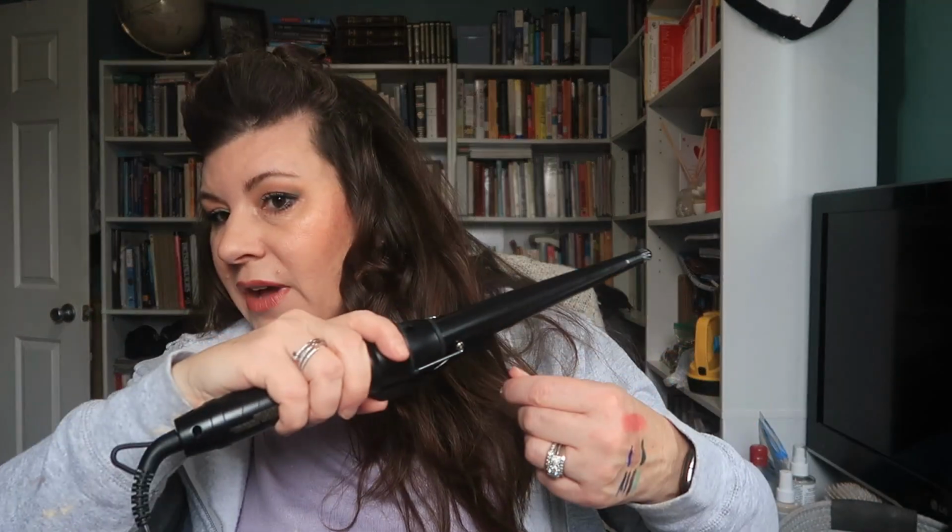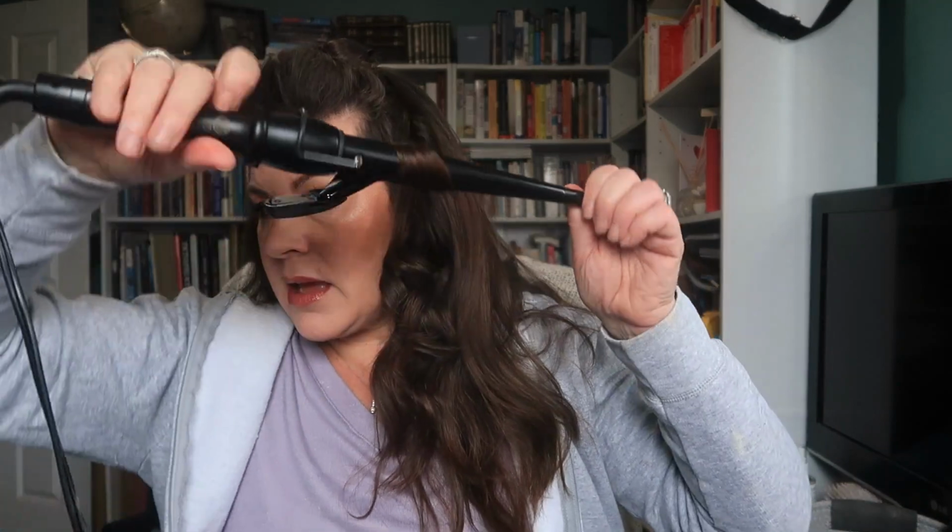The one thing that I'm not sure that I like yet, and I gotta figure out how to use it, all of my other wands that I've ever used do not have one of these little clips on it. So if I clip it and then twist it, do I get the same thing as a regular old school curling iron? Maybe. I don't know that that was fantastic. And maybe I didn't leave it in long enough here.